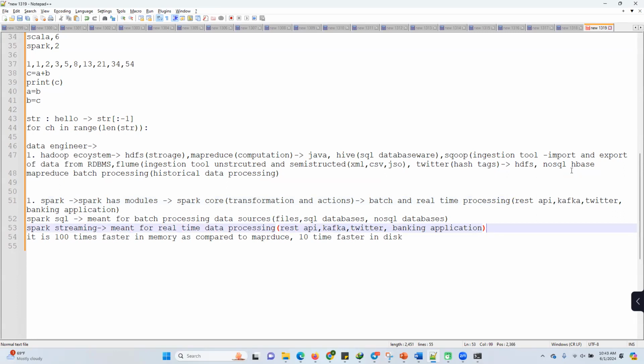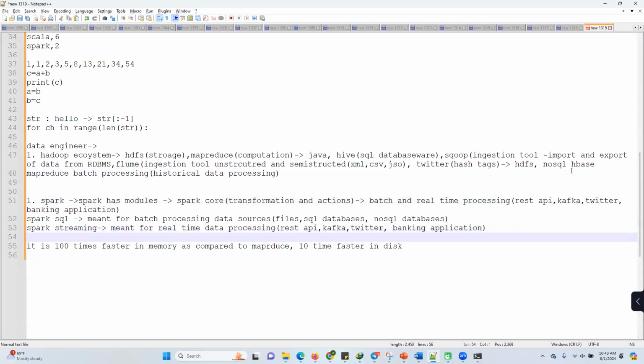So these are the 3 modules we are doing. There are 5 in total, but we don't focus on the other 2. One is Spark ML, the machine learning libraries, which are for data scientists. Spark ML is on top of Python. Somebody can use machine learning without Spark, but that does not give the benefit of Spark. If they use Spark ML, they get the Spark benefit.